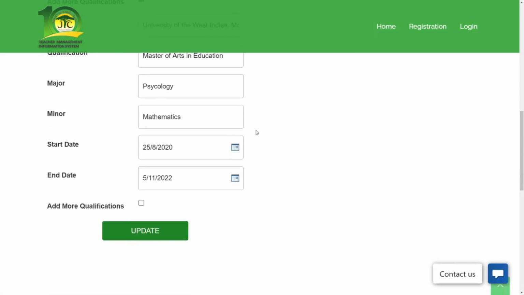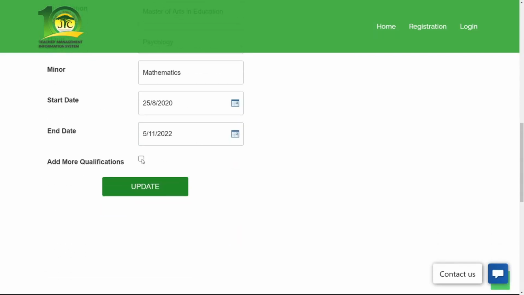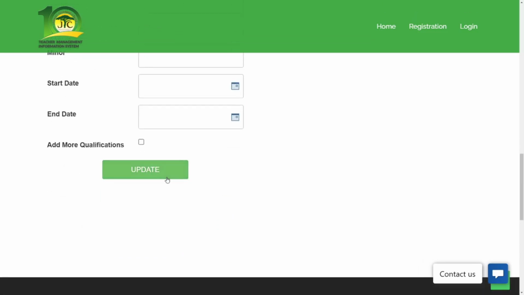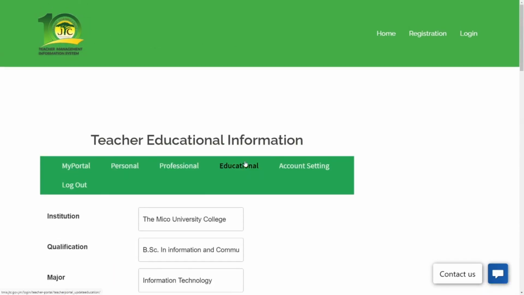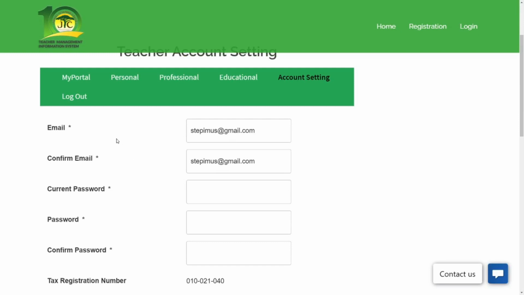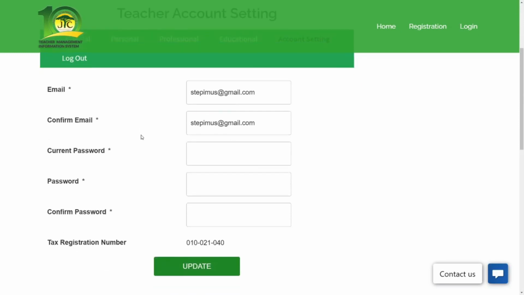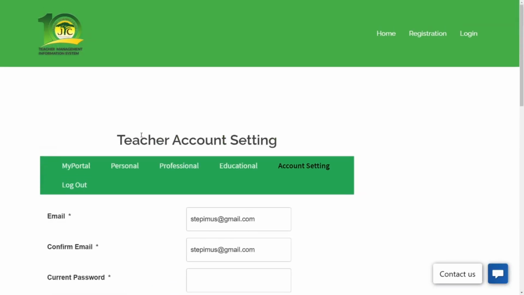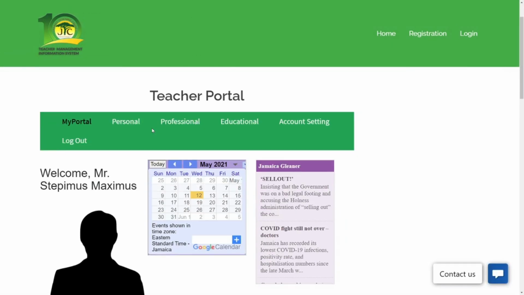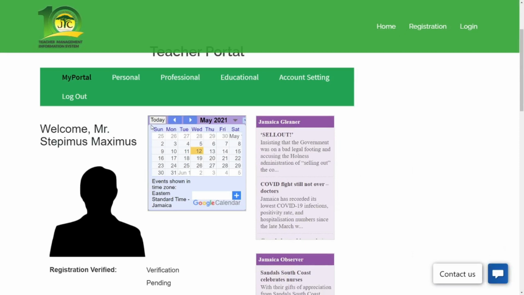So say you went on to do your PhD, you would click add more qualifications and fill in that information here and hit update. You can also use this account settings tab to update your email address, or change your password for logging in to the portal.